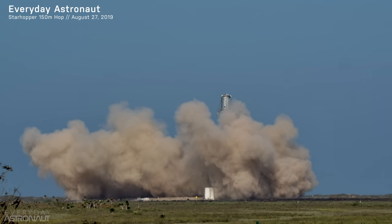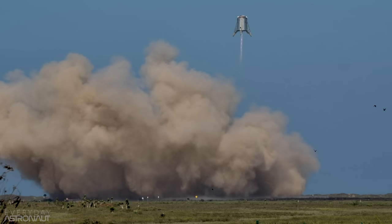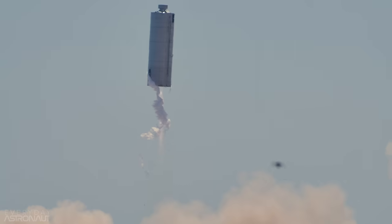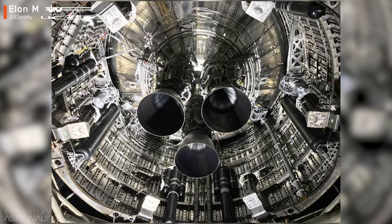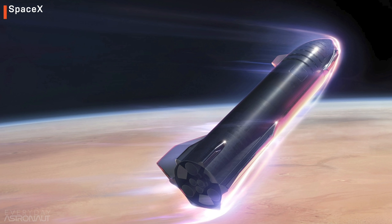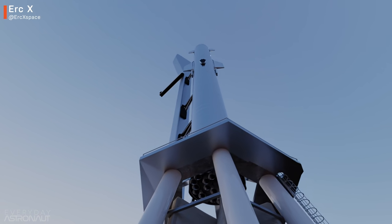As of the making of this video, the Raptor has powered four short hops — despite never exceeding 150 meters, it is the only time in history a full flow staged combustion cycle engine has been used to perform work. These hops were relatively simple, using only a single engine, sometimes offset from the center. But three engines are next for Starship for its first true flight, planning to reach 15 kilometers to practice its crazy landing sequence. The orbital version of Starship will have three sea level Raptors and three large vacuum-optimized Raptors, currently in development. The Super Heavy booster will end up with over two dozen engines, eventually getting up to over 30, probably.